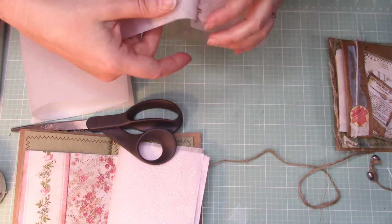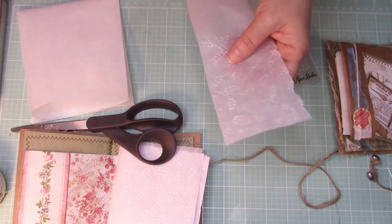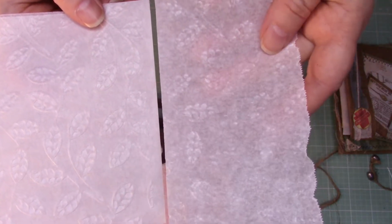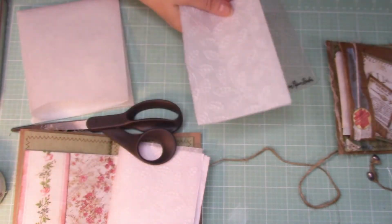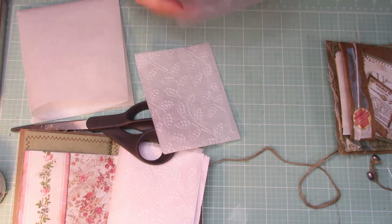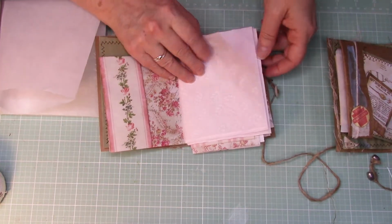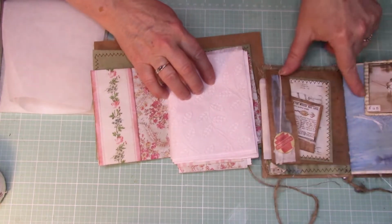So you can tell it's working when you open it up and it sticks to it. Now you're not going to get, for the most part, the same kind of impression that you would from your machine, because that's a pretty tough one. Can you see the difference? But you still get a pretty awesome emboss over here. So if you don't have a machine, consider just doing it with muscle power, and you can still get a nice impression.